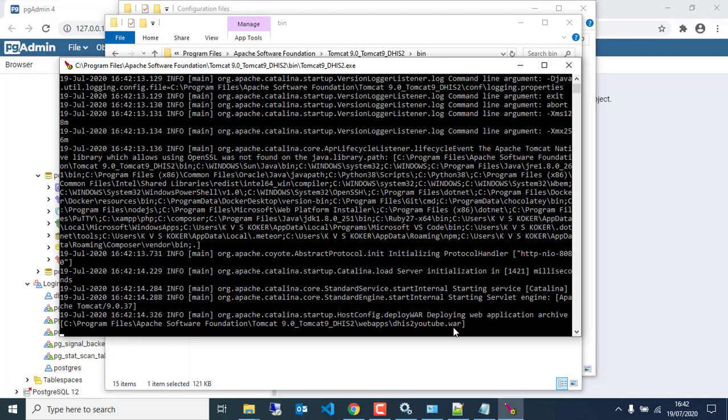It's going to explode that and we get all our files. Then it will write that to the database and we should be able to get it up and running.